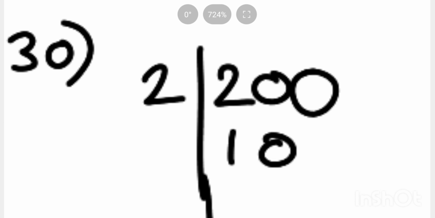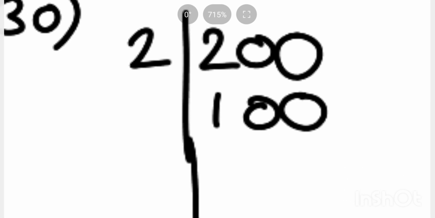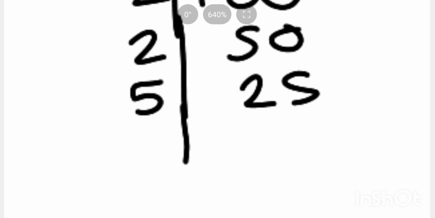That would give 100. And then we can do 100 divided by 2, which gives you 50. That's also divisible by 2, so that's 25. We can't divide by 2 now, and we can't divide by 3 either, but we can divide by 5. That's the next prime number we can divide by, so that gives you 5. Then we can divide that by 5, and that's 1. So we stop when we approach 1.